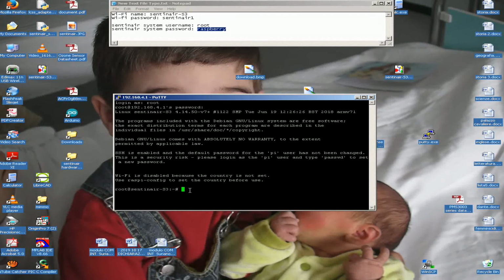Once you are in the system through the Wi-Fi link, you can set the date and the time of the system. If the system is connected to the internet through the USB stick modem, the system automatically updates the date and the time, so this operation is not really necessary.